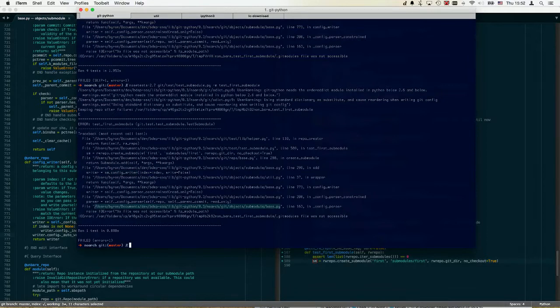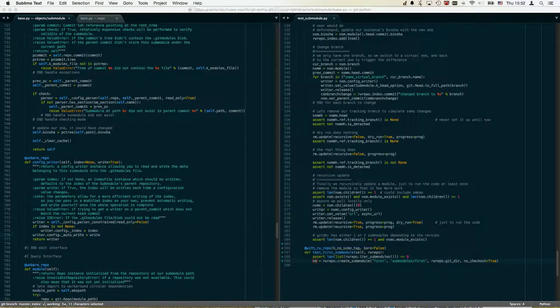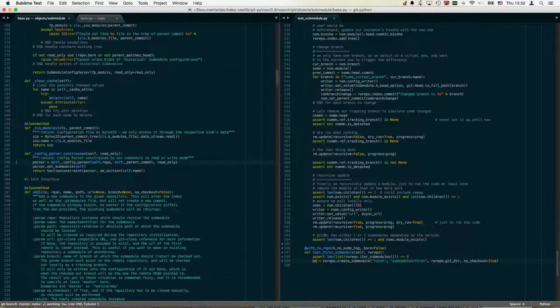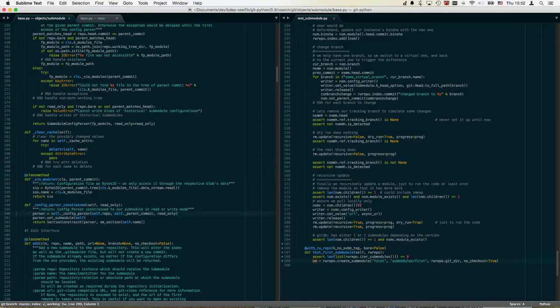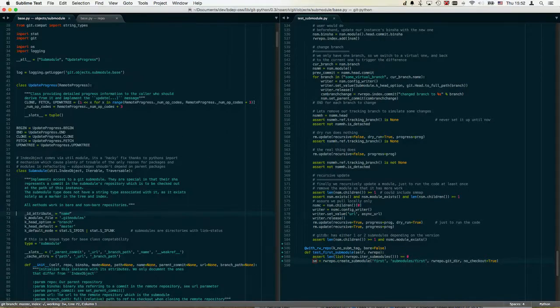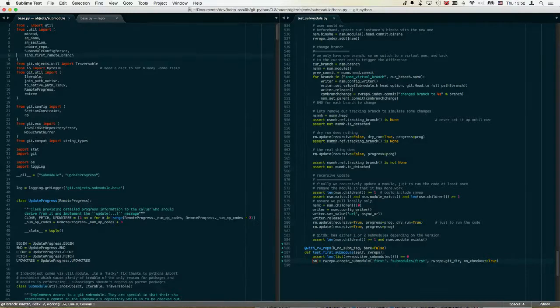Oh, interesting. It's all in submodule base. I didn't expect that. I thought at some point it would get into the config, into the git config parser. Well, all right then. What kind of config parser is it using?